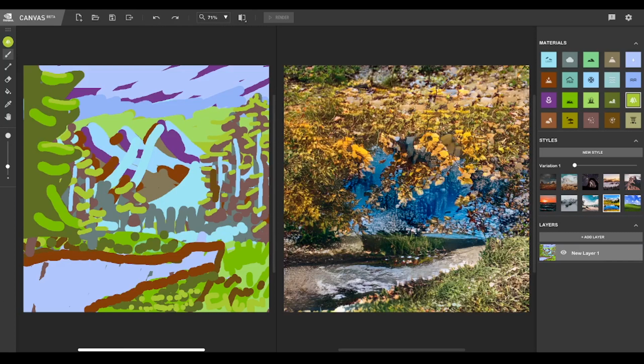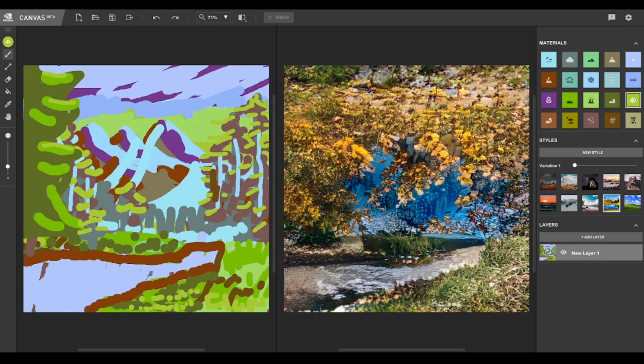Is it actually saving to the right one though, or what are we saving? I don't even know what we're saving. Yeah, it saved it. Nice.